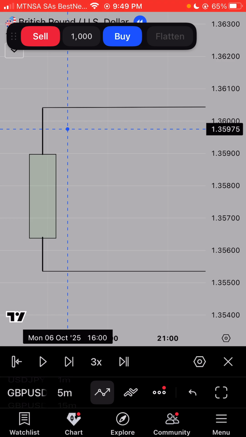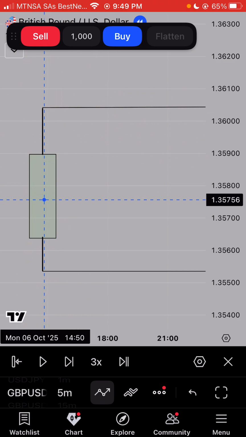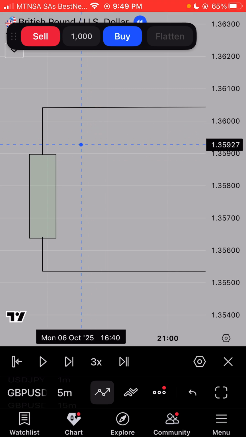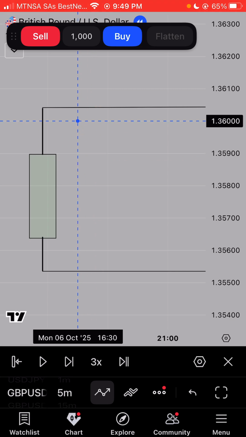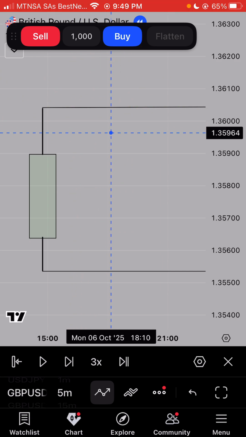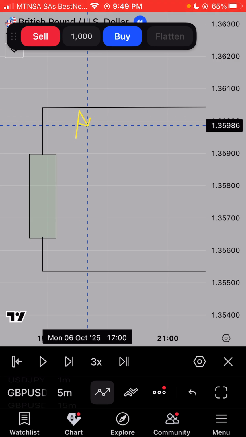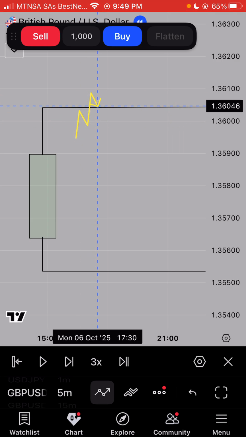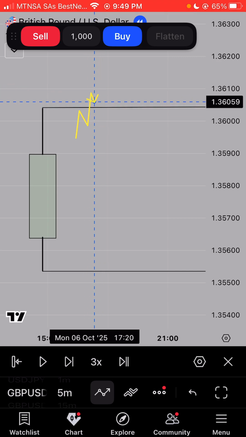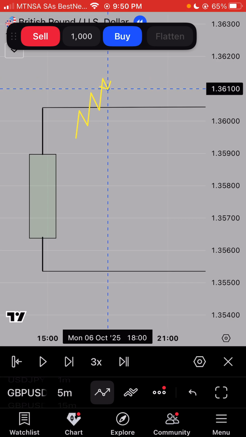After marking out your 4-hour high and low, you're going to go on the 5-minute time frame, right? And you're going to see how the trend moves. You want to see higher highs and higher lows at that moment, right? Example, if the market is like this and it moves up, you don't care about any turtle soup happening, right? You don't care about anything, because if you work with a 5-minute turtle soup, you're going to get a lot of fake entries. So you want something like this, right?